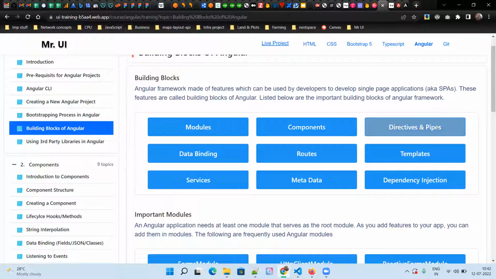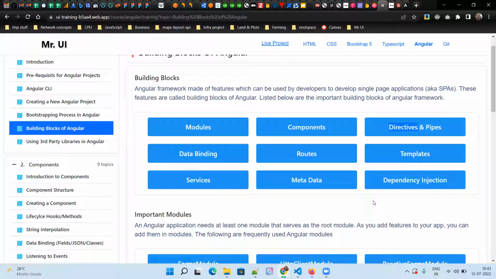And then we have directives and pipes. Directives are more like components, but they are used for attaching some behavior to an existing element. Let's say you have a paragraph tag, and whenever you hover your mouse on it, the background of the tag is highlighted, and when you unhover, it is not highlighted.